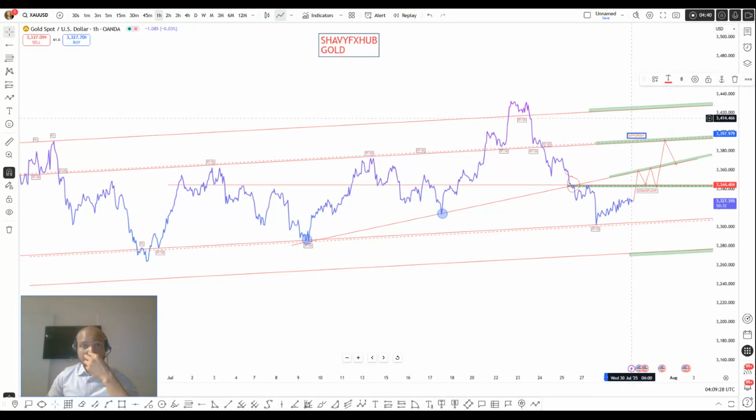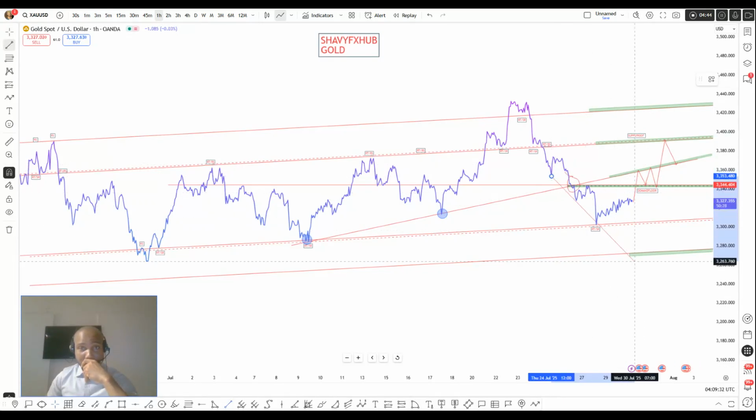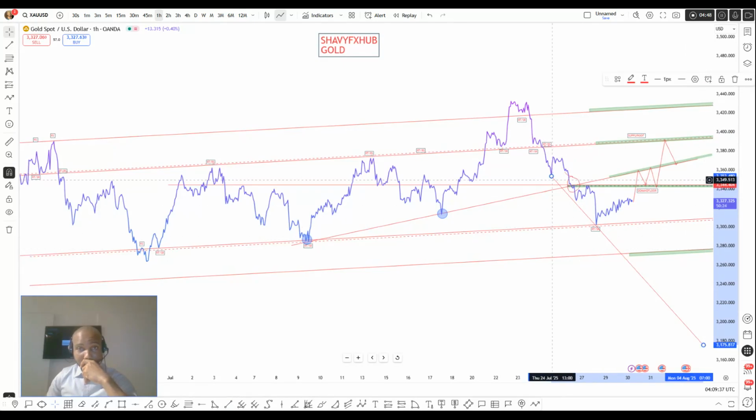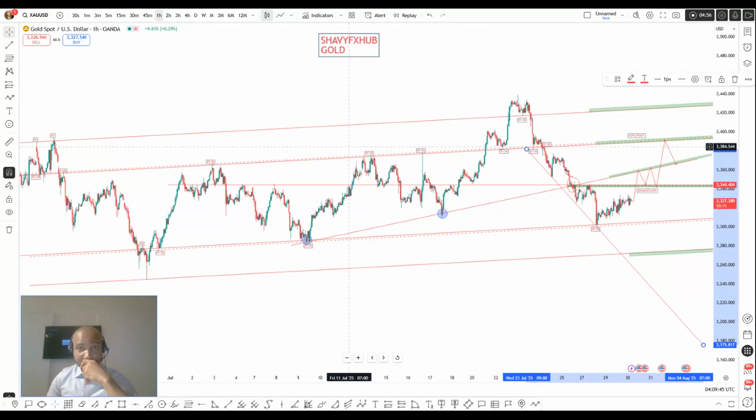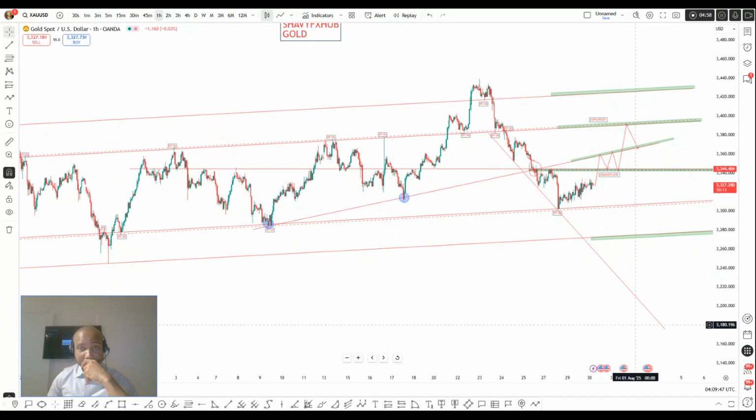So at the moment, let's not disregard the 2-point system. The 2-point system is my new observation in the market. Remember, my strategy is the hunter's strategy. I trade like a hunter. I use a hunter strategy.